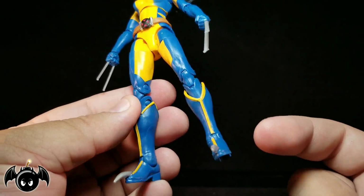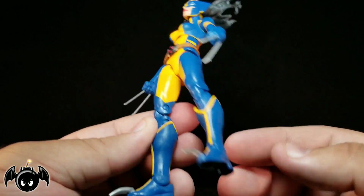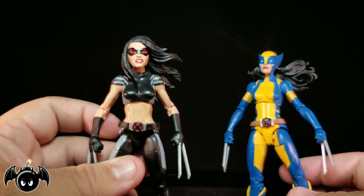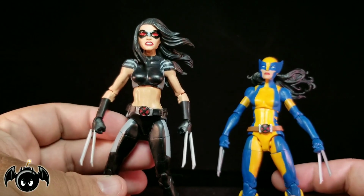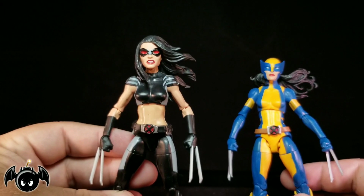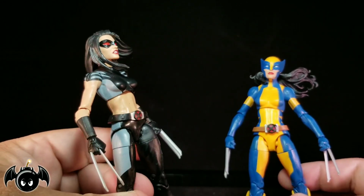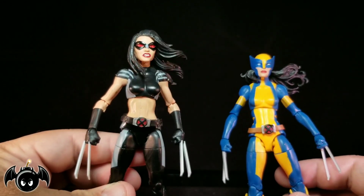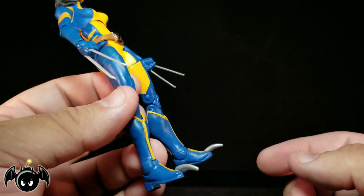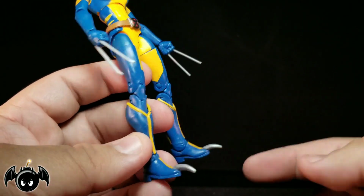What I do like about this is this one actually has toe claws, which was lacking on the X-Force X-23. I know a lot of people complained, why didn't it have toe claws or feet claws, when that's one of the main aspects that makes X-23 an individual. They did it with this one, which I do appreciate. I will note, these are removable.